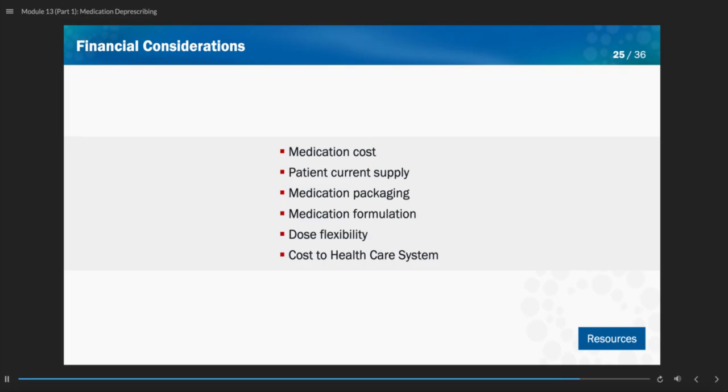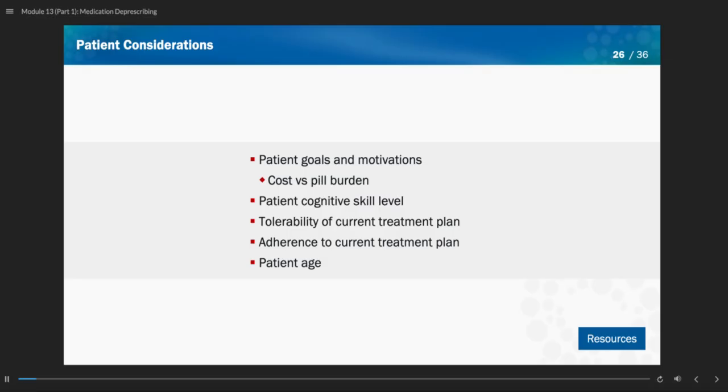As noted in the DIRECT trial, approximately 10% of total healthcare budgets worldwide are spent on treating diabetes and its complications, and budgets are increasing globally because of aging populations and more expensive second-line medications. Just as important as financial considerations is taking into account our patient's goals and wishes.